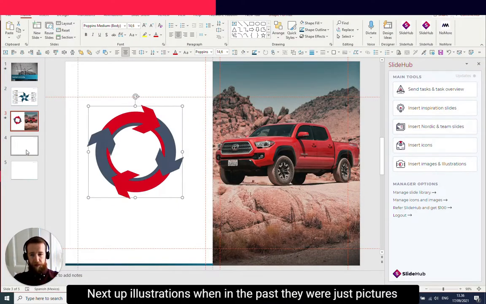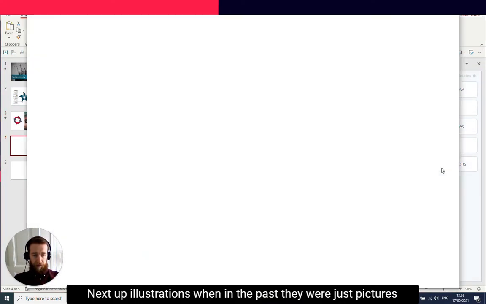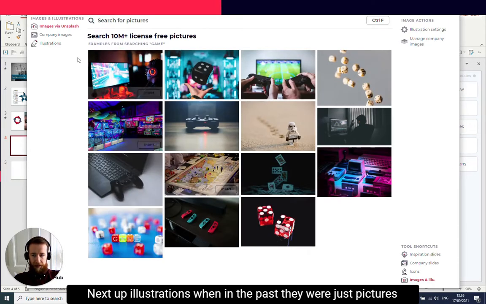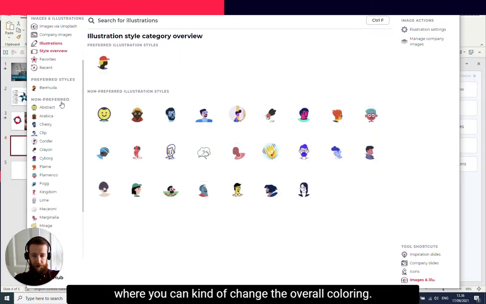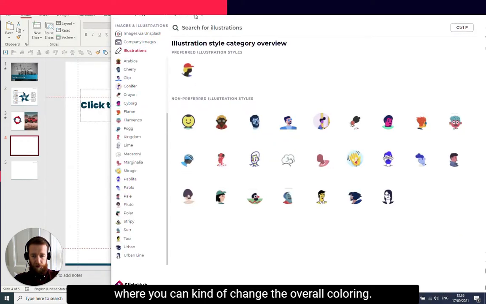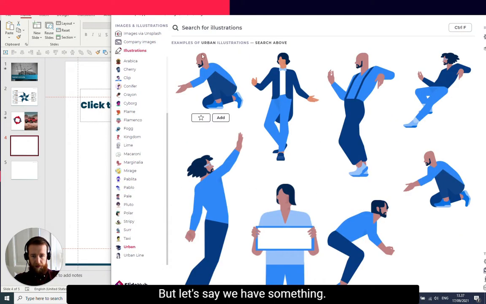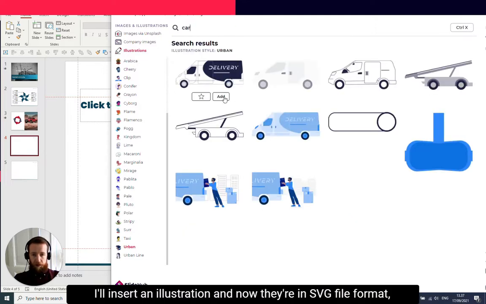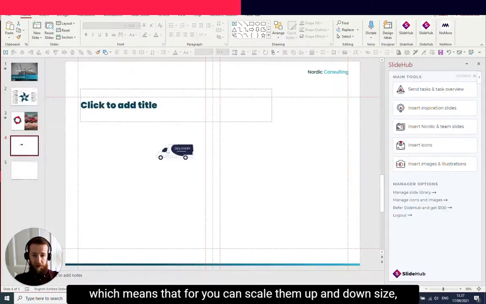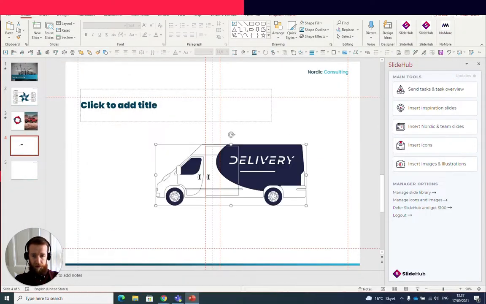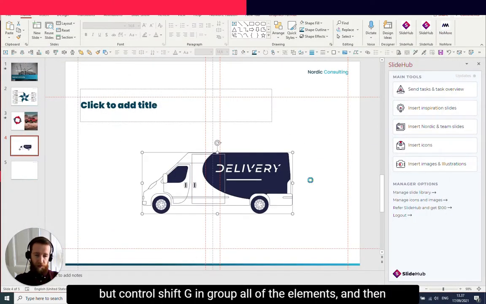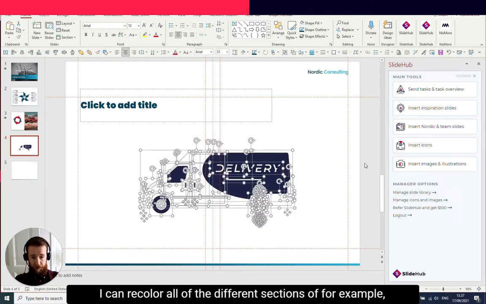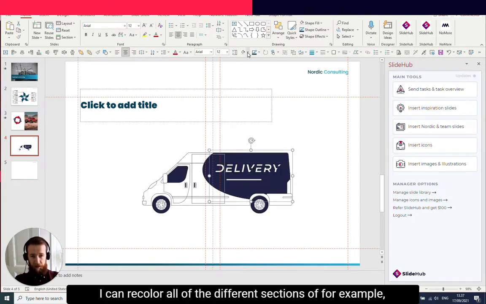Great. Next up, illustrations, where in the past they were just pictures where you can kind of change the overall coloring, but let's say we have something. I'll insert an illustration, and now they're in SVG file format, which means that, of course, you can still scale them up and down in size, but with Ctrl+Shift+G, I ungroup all of the elements, and then I can recolor all of the different sections.